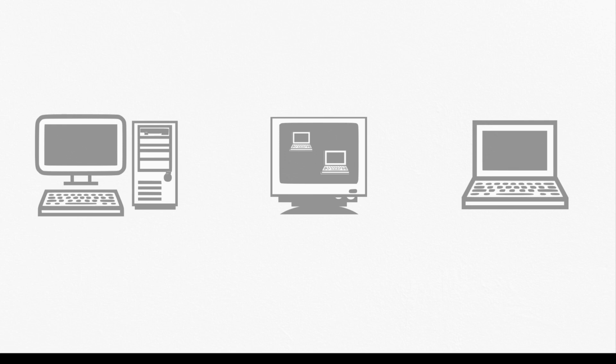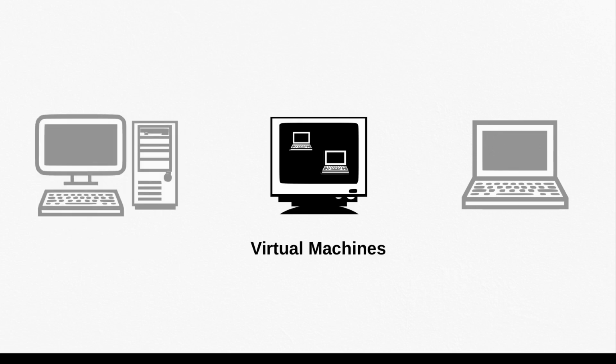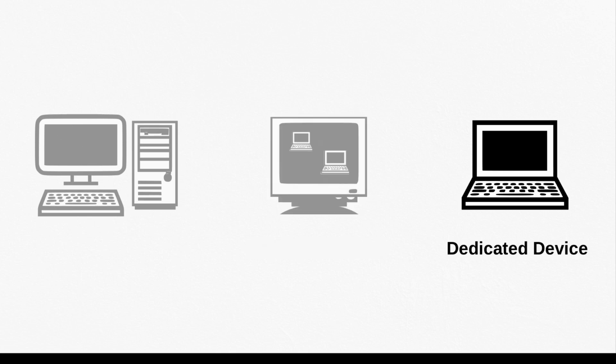For example, when starting an investigation, we could choose to use a shared personal machine to do so. This would mean completing our investigations with the same device that we already own and employ for our day-to-day computer use. A second option we could go with is using a virtual machine, whether on a device we already own or hosted on cloud infrastructure. And finally, we could also decide to purchase dedicated devices that we use only for our investigations.